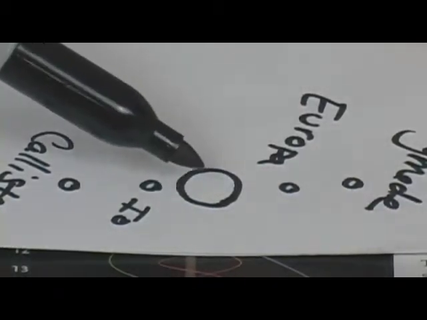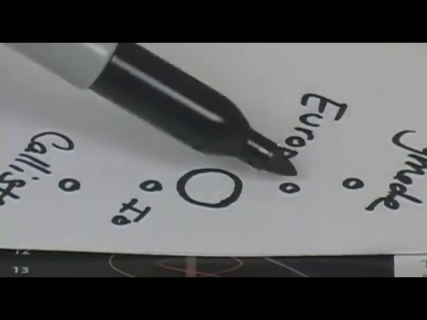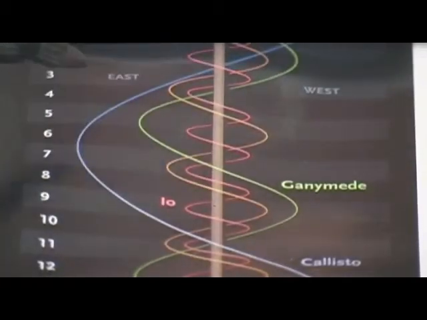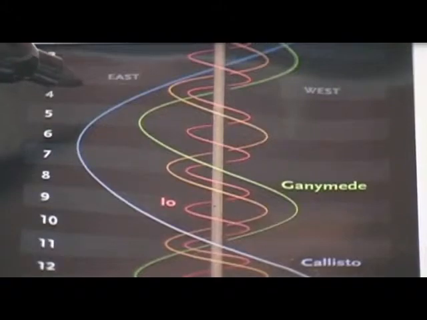So I now know when I look in my binoculars and I can share with people, I can say, hey, see that big dot in the middle? That's Jupiter. And then over here on this side, it's going to be Europa and Ganymede. Over here, the closest one is Io, and here's Callisto. So that's how you read this. By the way, this particular corkscrew graph was published in the Sky and Telescope magazine.